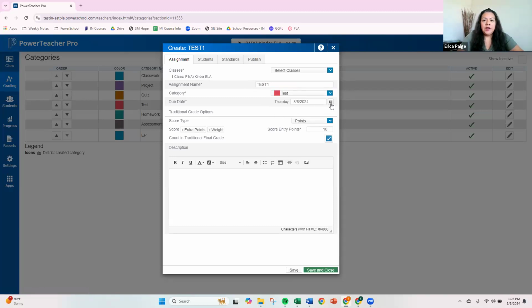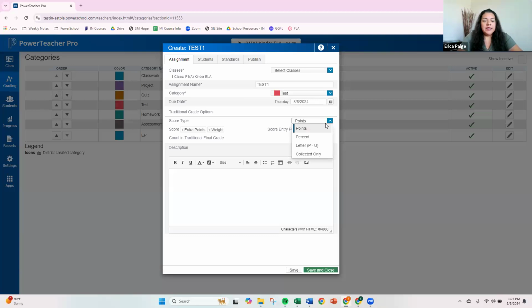And due date. The due date is very important because this should coincide and fall within the date range of the term that you need the assignment to be included in. So for example, if we're nearing the end of the quarter and we're almost at the beginning of the start of a new quarter, it can get a little bit tricky because the default due date that is automatically given is the date that you're currently in. So just be sure to be careful when choosing the due date of each assignment to make sure that they fall within the date range of the term that you want that assignment to apply towards.